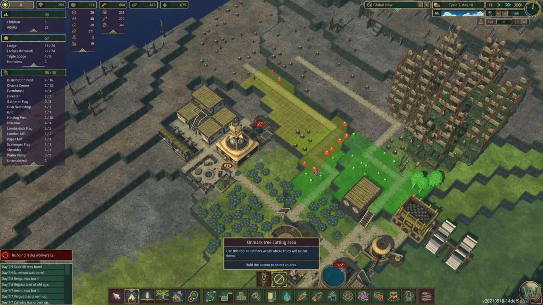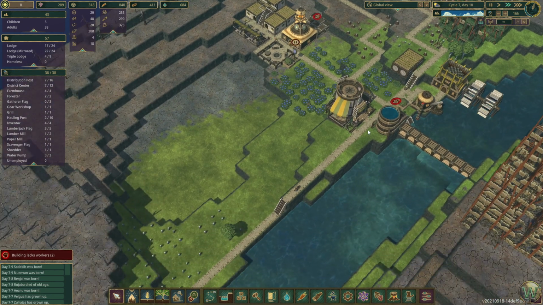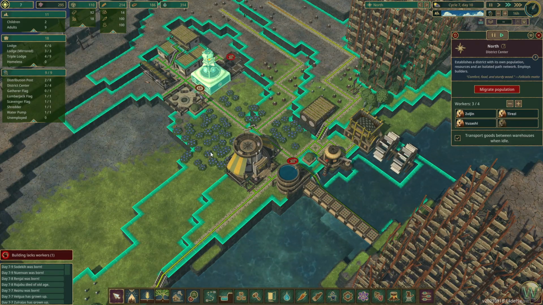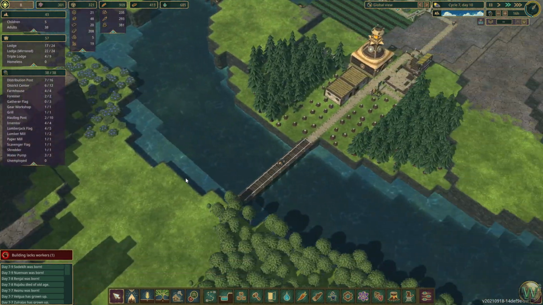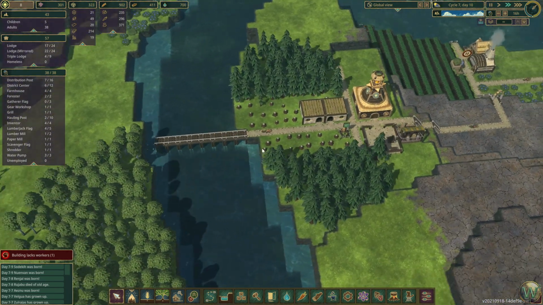We don't really need it flagged anymore. It's all dried up land, so they're not gonna work there anyway. And I'm gonna take one of these back out again. Let them work here. And let's move on back down here and take a look at what they're working on. Still working on this. Great.